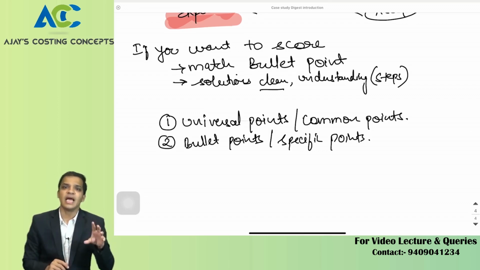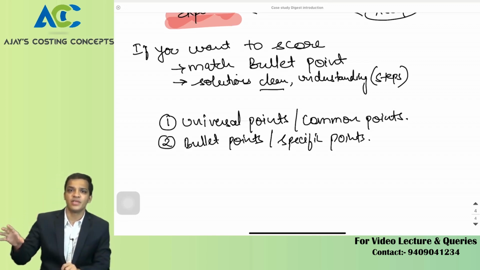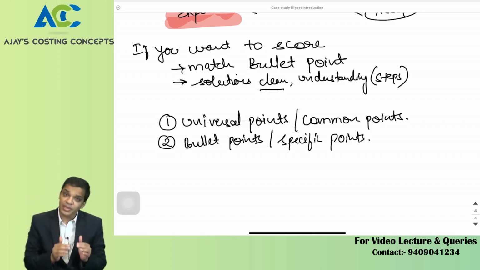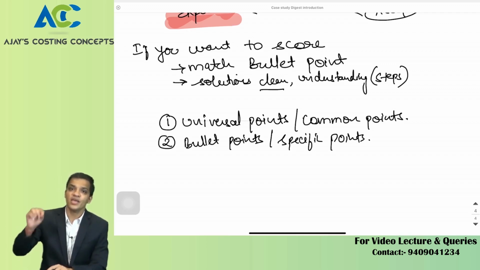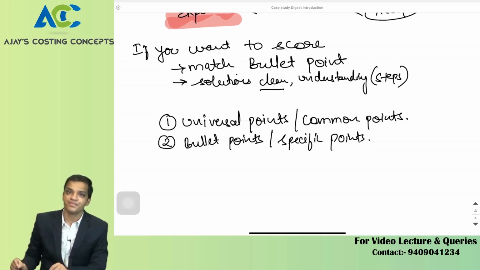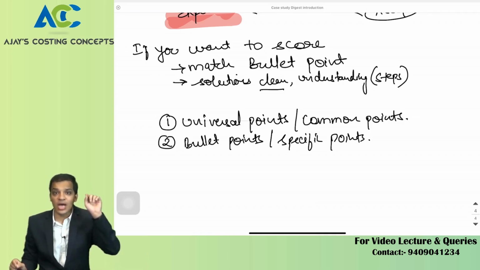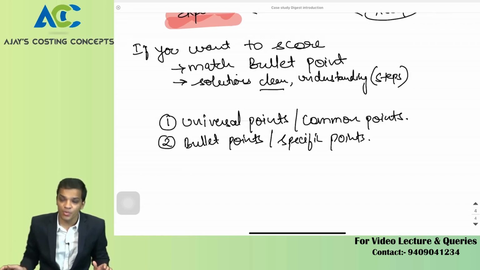You should have the understanding that if these kinds of concepts are asked, there is something common that I have to write down, whether my answer is yes or no. When it comes to specific points, I am explaining the difference between both. If this question is asked regarding this concept, then these are the 5 points which specifically are required to be mentioned if asked in the exam. If not, then at least you have to make sure that the common points are written. So this is what the understanding should be.